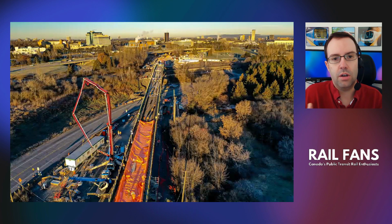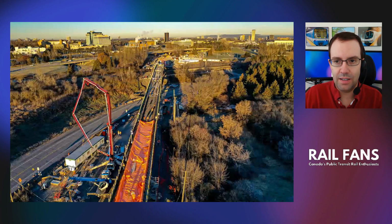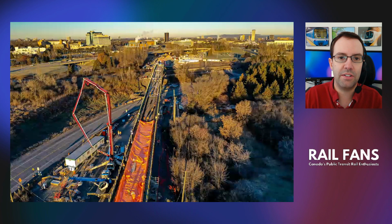The benefit with that is the O-Train can increase capacity however it needs to in the future. It's not contingent on coordinating with Via Rail trains that may be passing through at any given time. It makes it safer, and the diamond crossing also contributed to wear and tear on the vehicles, especially on the wheels of the train. So it definitely makes for a smoother experience for the trains passing through, a quicker experience, and just an overall nice improvement, and potentially better views for people passing through this nice area here. You'll be able to see more of an elevated view.